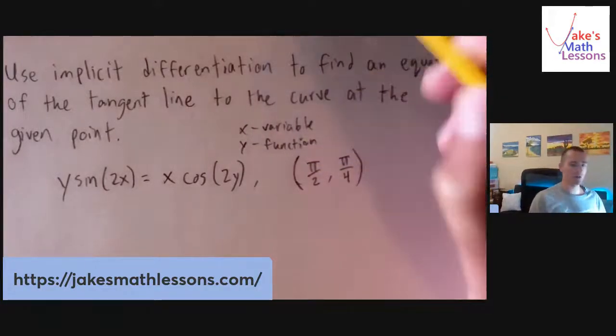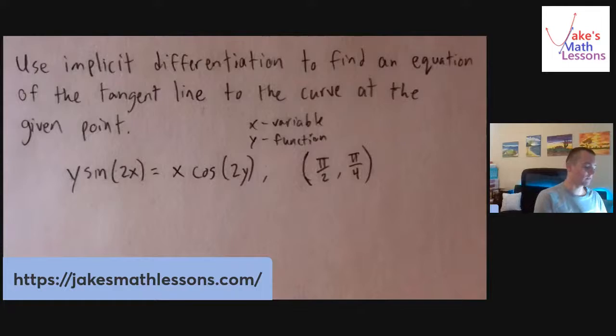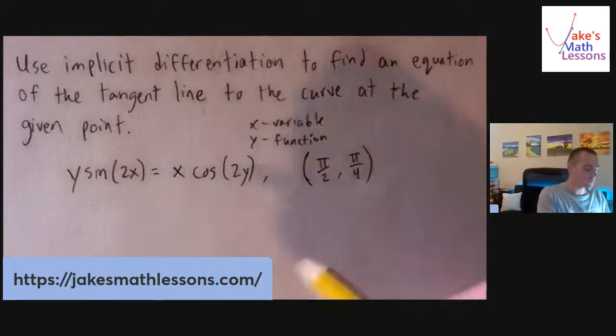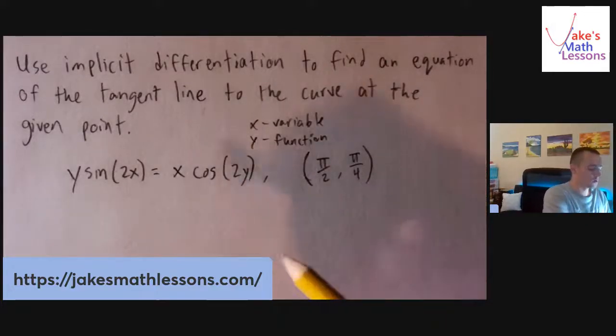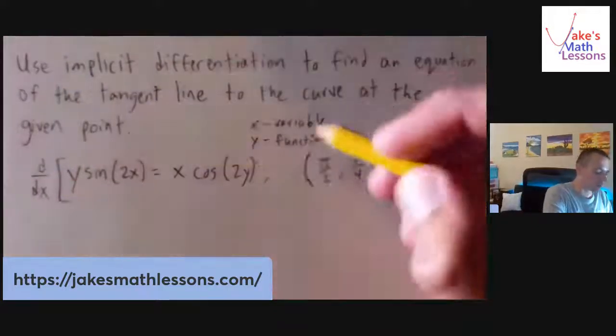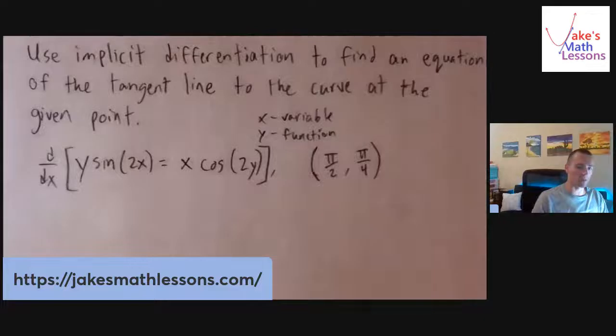And the reason for that, and of course, that's assuming that you are given some equation that has x's and y's. The reason for that is typically a function with x's and y's is going to be graphed on an xy axis, where x is always the independent variable, the input variable, and then y is always the dependent variable or the output variable. So as a result, we always want to take the derivative of both sides with respect to our variable, which, since we're going to be able to assume that x is our variable, we'll take the derivative with respect to x.